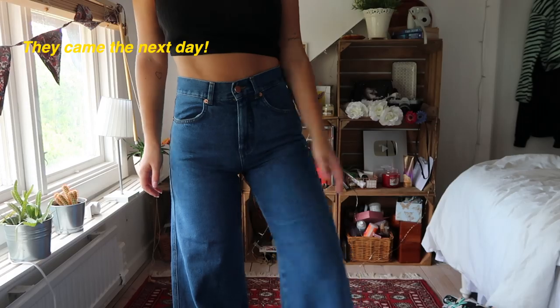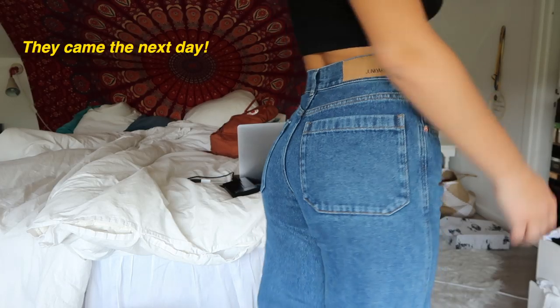Okay, and then I got a pair of jeans, but they sent me them in the wrong size. I got an L instead of an extra small. But I'm going to show you them anyway and insert a picture from the website. I think she's going to send me them in the right size, so I will be uploading a picture to Instagram, probably like a story or something. You will see them on my Instagram anyway.